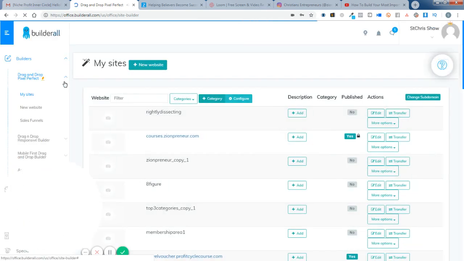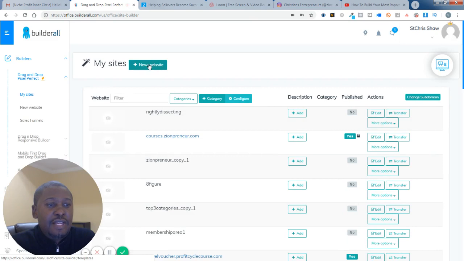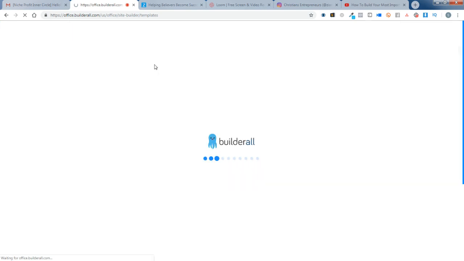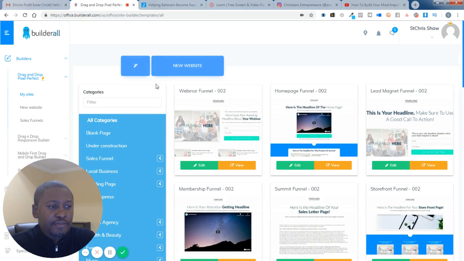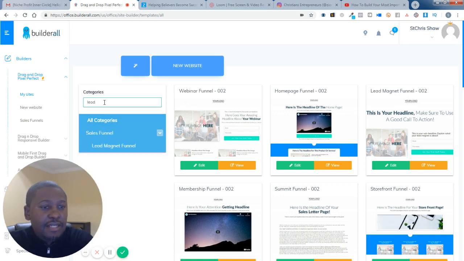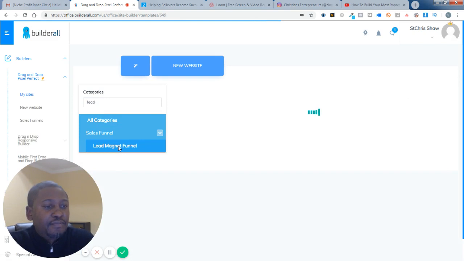Once you're in My Sites, you want to create a new site, and that will bring up all the templates. We want to look for a lead magnet template. There we have one. We can filter it and just do lead magnet for now.